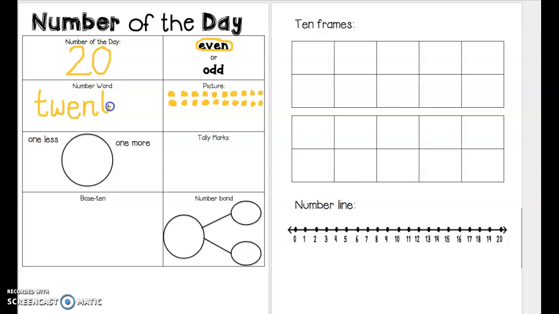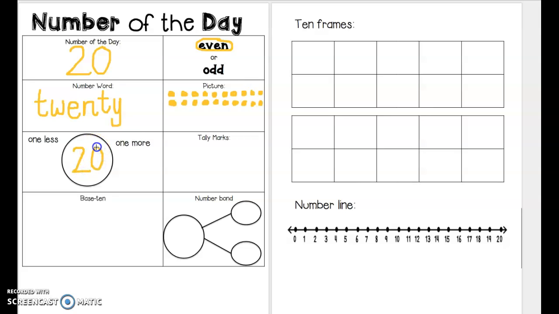T. Now remember, we said when we hear E at the end of a word, like happy, sleepy, grumpy, it is what letter? See if you remember. If you said a Y, you're correct. When we hear E at the end of a word, it is the letter Y. So N-T, 20.